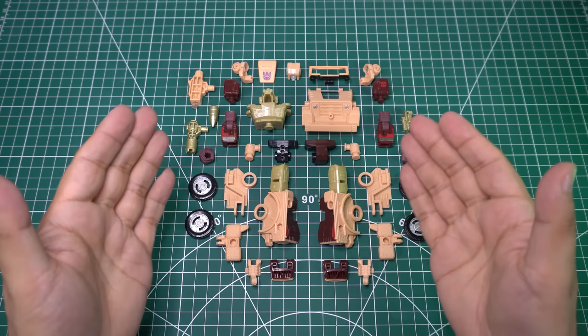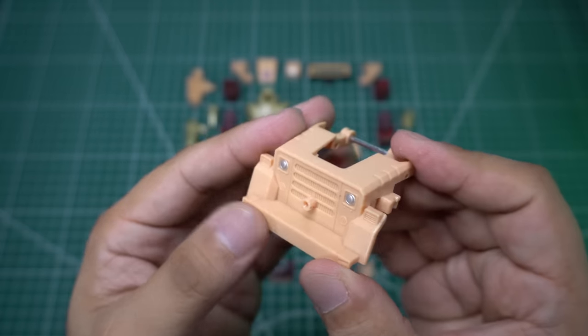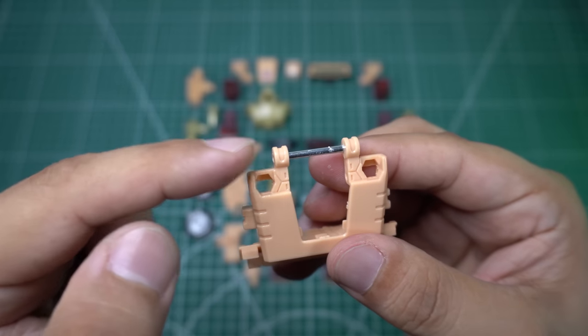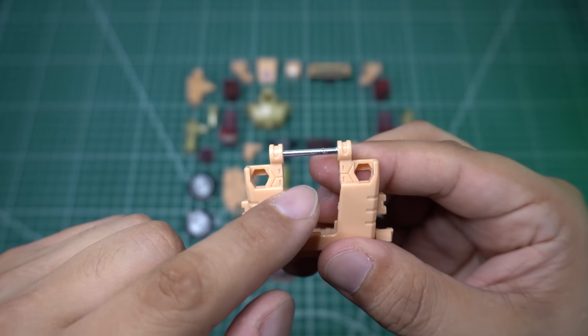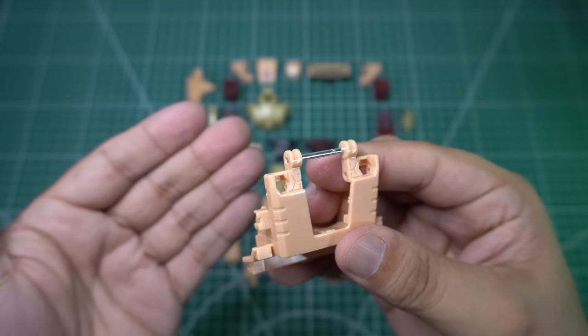So we now have our figure disassembled, and for the most part it was pretty painless. This was by far the trickiest piece, with this pin absolutely refusing to budge. Thankfully I was able to stretch out one side to remove the sections in the middle, and hopefully it will be just as smooth in the reassembly, but we're just crossing one bridge at a time.